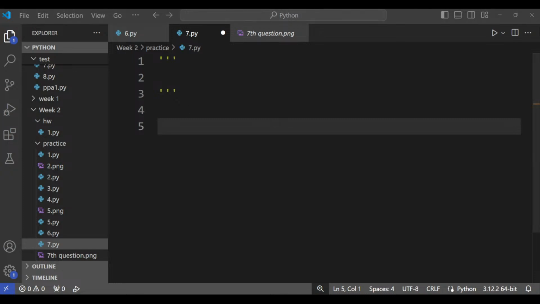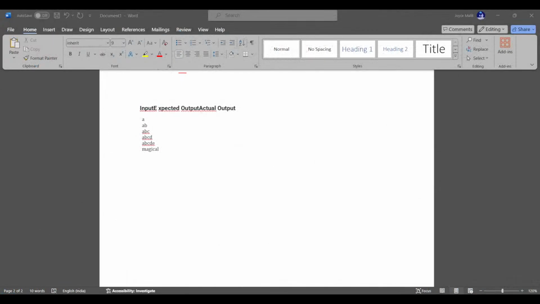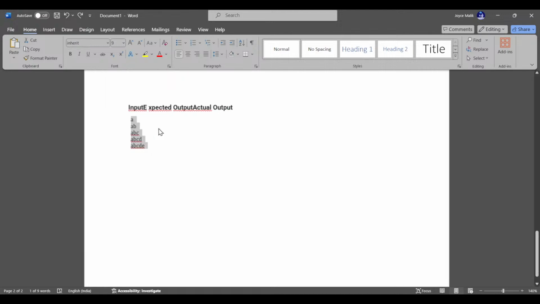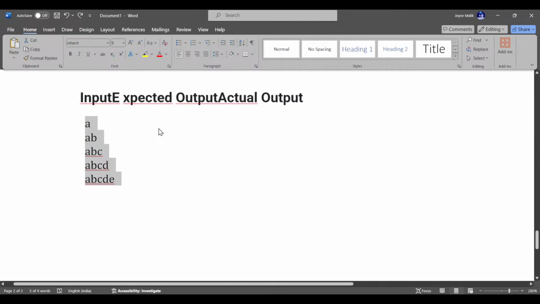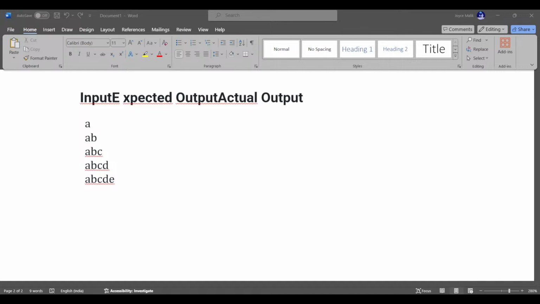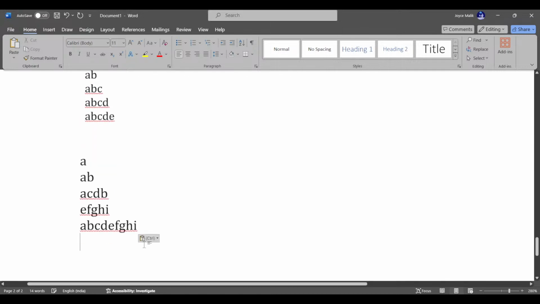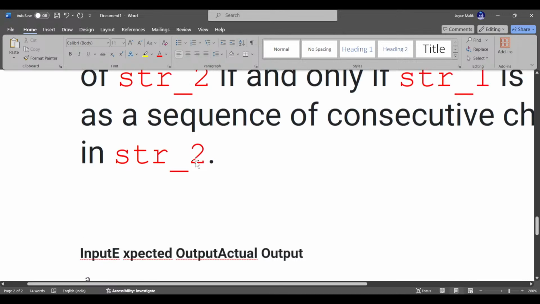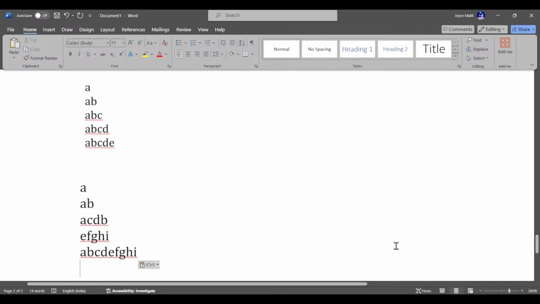Sorry, I was not sharing the Word screen. Here you go. So you have some words like these, and this is a magical sequence. And another sequence like this is not magical. That is what is told. Okay, fine. Let's see how we can do it.